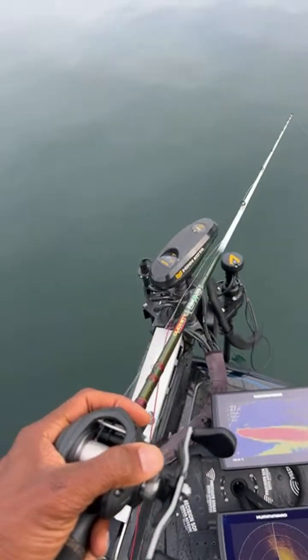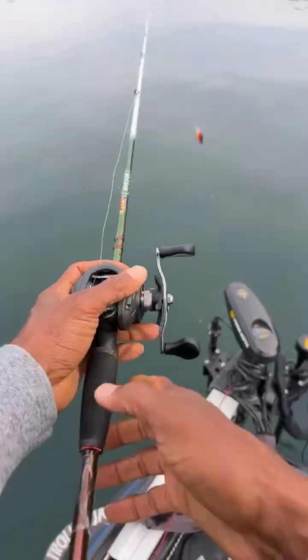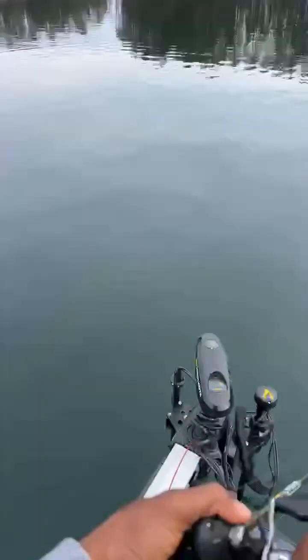Let's go ahead and turn the speed up. I have my trolling motor on 4. Let's pump it up to about 6 and keep on rolling. All right, let's keep moving. This isn't quite where I want it to be yet either, guys. Let's just not waste time and get where I need to be, which is more of coves where those fish can push some bait fish back into the coves. We'll do that and see how that works out for today, all right?